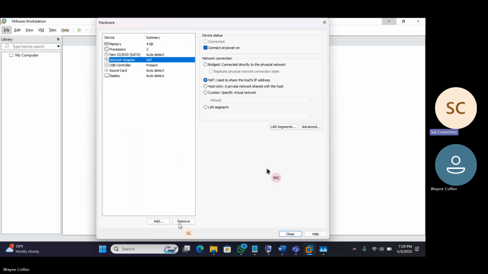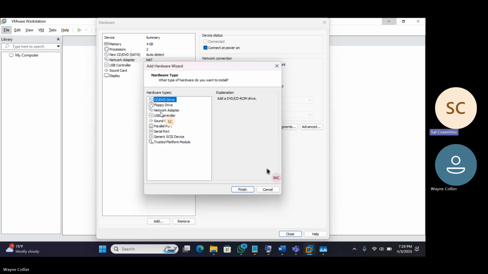If I can add another NAT adapter. As you can see, the auto detect won't allow us to create disks until it's physically created. Once it's created, it'll auto detect what disk you have, and then it'll create one for you, and then we can go ahead and add the hardware from the hardware wizard. So in this instance, we're just going to add whatever we can based on the list.